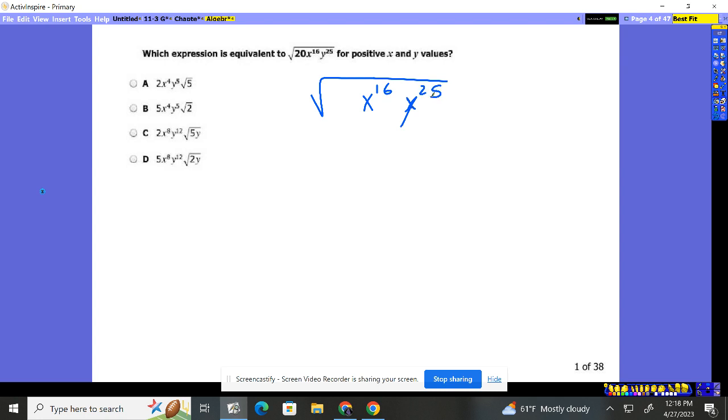If you have 16, how many are going to come out? Every pair comes out. A square root means every pair. So if you listed out 16 of these, you can easily see a pair comes out, a pair comes out, a pair comes out. You're going to get eight of them out here on the Y's.